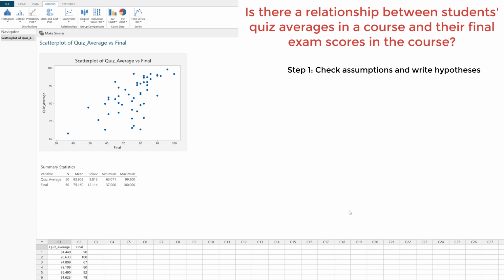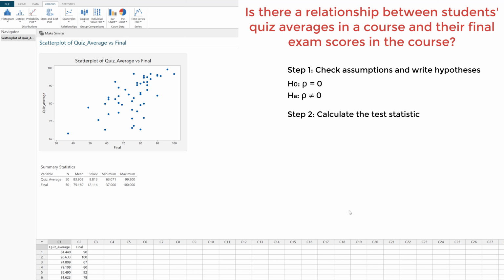We want to know if there's some relation between the two variables. We're not given a direction. This is going to be a two-tailed test. The null hypothesis is that rho equals 0. In other words, in the population, the correlation equals 0. This means that there's no relationship between the two variables in the population. The alternative hypothesis is going to be rho does not equal 0, because recall this is a two-tailed test.